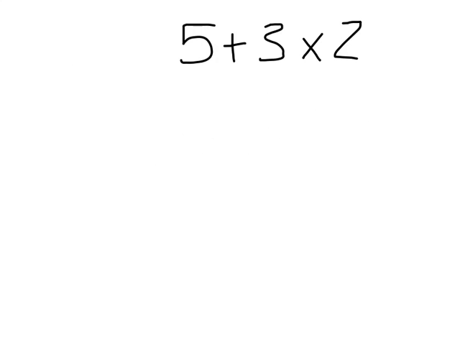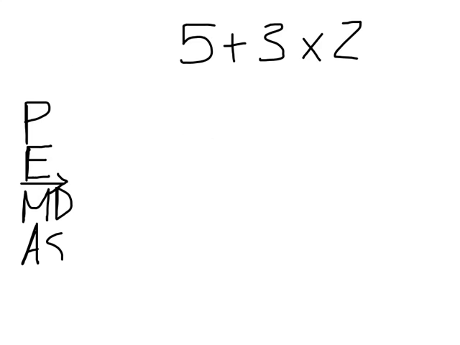Let's look at our first example. 5 plus 3 times 2. Whenever I evaluate an expression like this, I follow the same steps. First, I do anything in parentheses, brackets, or braces. Then, I evaluate any exponents. After that, I multiply and divide from left to right. I don't multiply before I divide unless the multiplication is on the left. They happen at the same time. And then I add or subtract from left to right. Whenever you solve one of these problems, write these four things down to the side so that you can cross them out as you go.